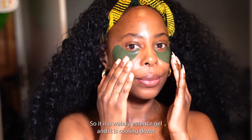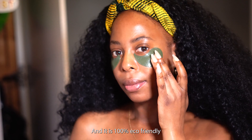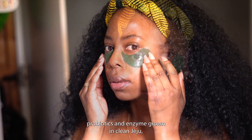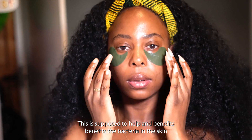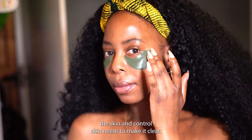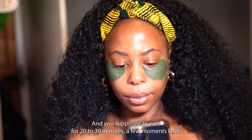It's a watery essence gel that cools down the skin quickly, hydrates it, and is 100% eco-friendly — a hydrogel made with sea plants that dissolves easily in water. It features fermented matcha extract, probiotics, and enzymes grown in clean Jeju, with dual fermentation of probiotics and enzymes to benefit the skin's bacteria and strengthen the skin barrier. It also has a botanical cuticle complex with 10 extracts that soothe the skin and control skin heat. It's designed for people who want to repair their dry under-eye area and reduce puffiness, and you wear them for 20 to 30 minutes.